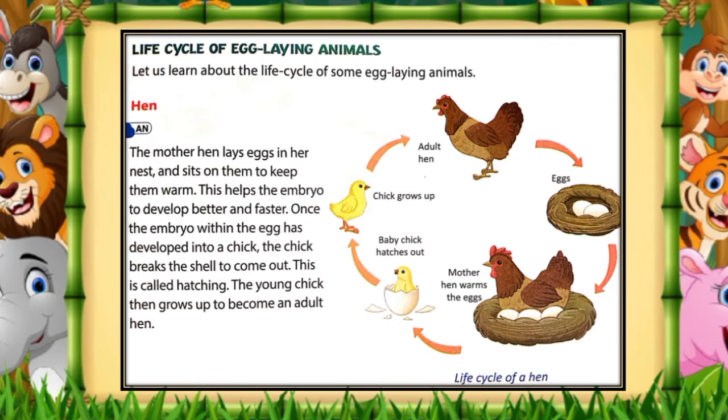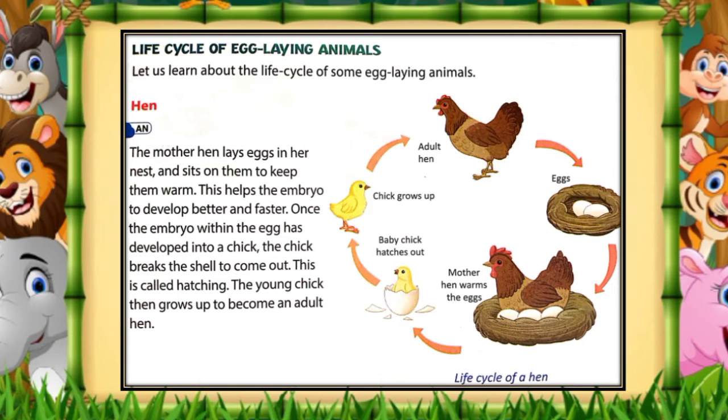Do you enjoy scrambled egg for breakfast, or have you used eggs in a recipe? If so, you can thank a hen for those eggs. Hens are female chickens and they are found on farms throughout the world. In fact, there are more chickens on the planet than any other birds. And like other animals, hens also go through stages called a life cycle.